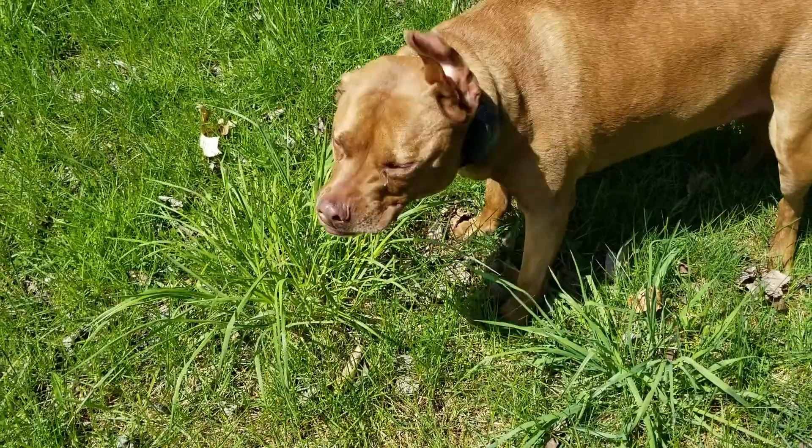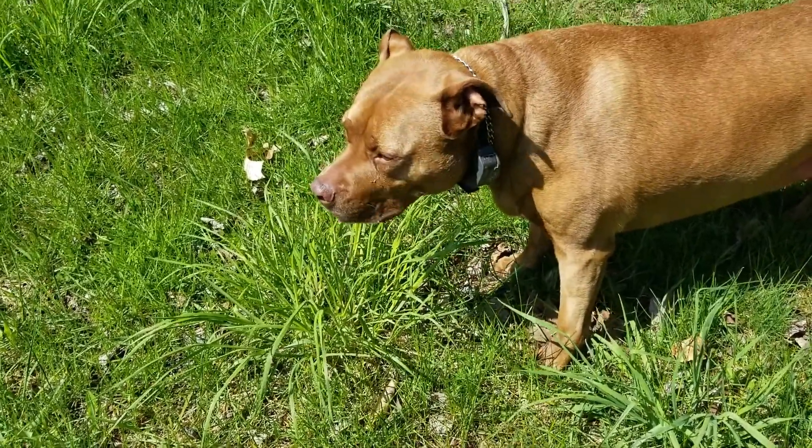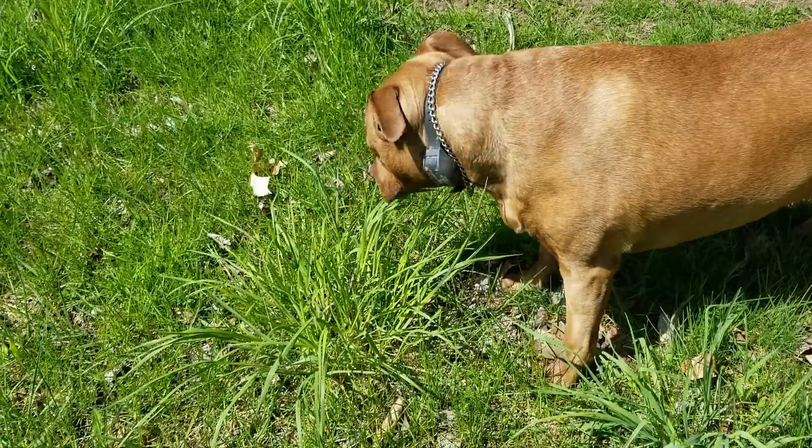Now Harper is a grazer. She doesn't like to crush them and put them in her cup — she just likes to eat the grass. I do like to use grass in my tea. I think it has a wonderful earthy smell, especially when you crush it up. I'm going to put a piece or two in my cup.